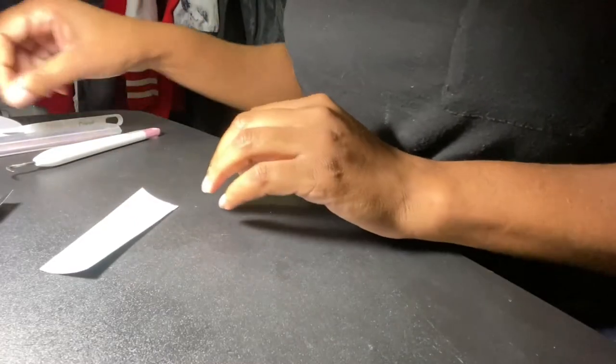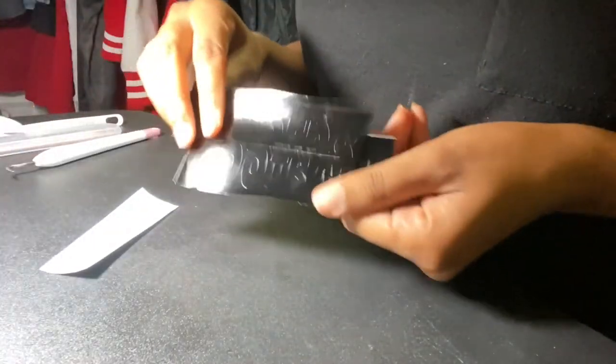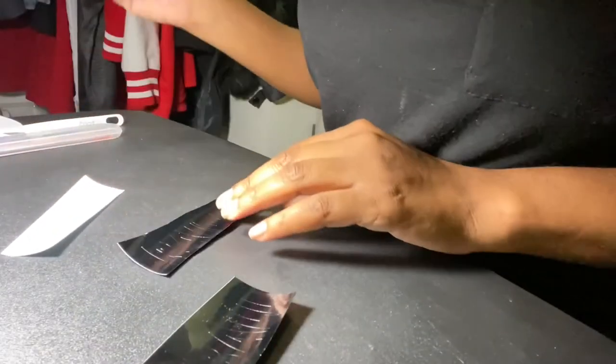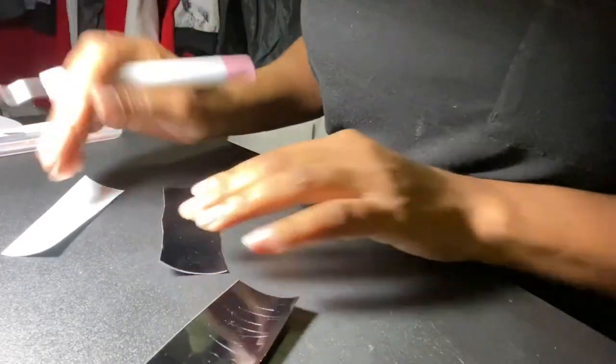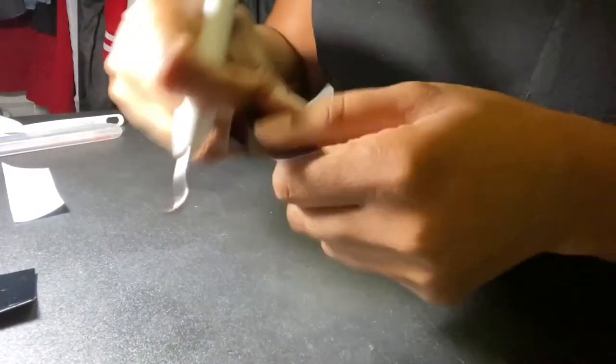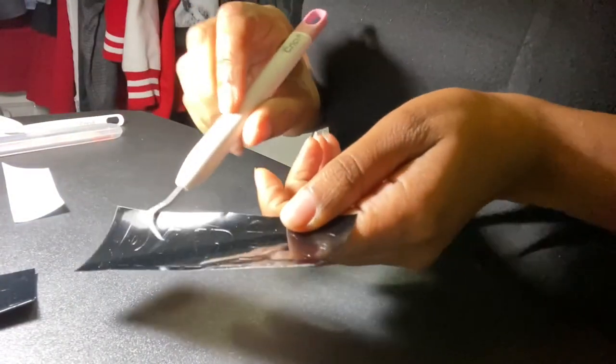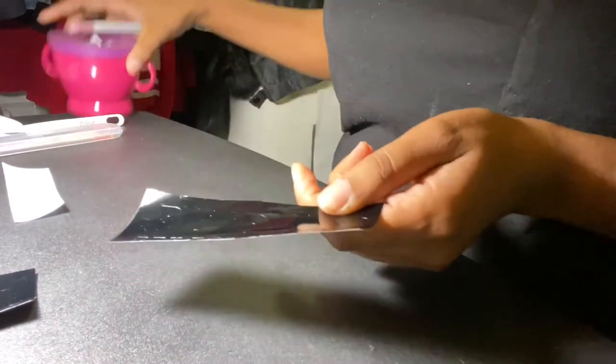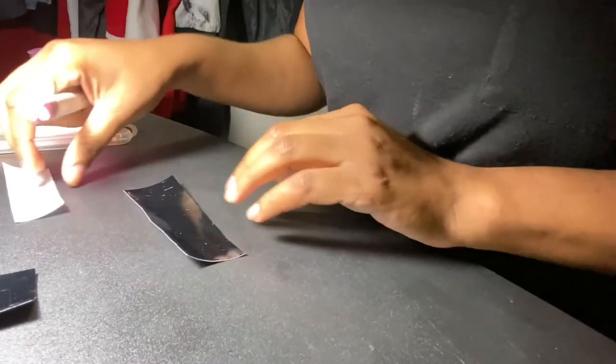Okay, so now it's time to cut these. I got them all ready. You're going to use your tool to cut. Now we're going to get rid of all the negative. I don't know if you can see, but all the things that we don't want, that's what we're going to get rid of, and that's when this comes in handy. Okay, let's get to it.